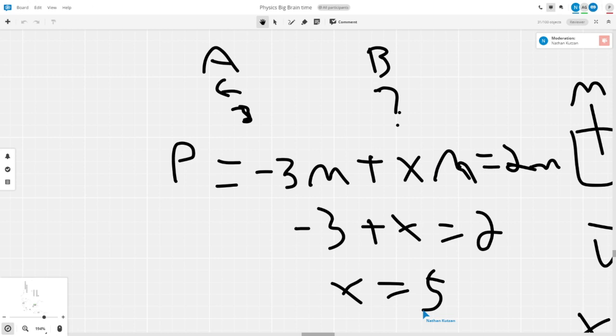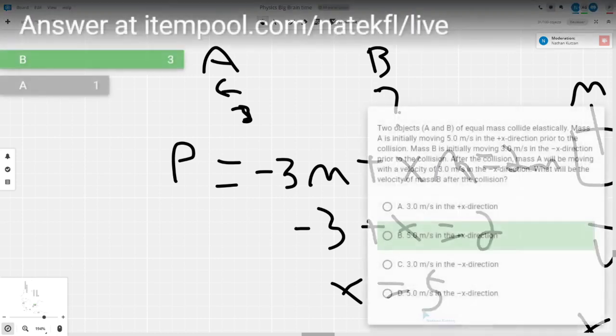Typical with a lot of physics problems, there are multiple ways to do it. For most problems there happens to be one way which is easier than the others. But if you find a way that works easier for you, then as long as you get the right answer, it doesn't matter.